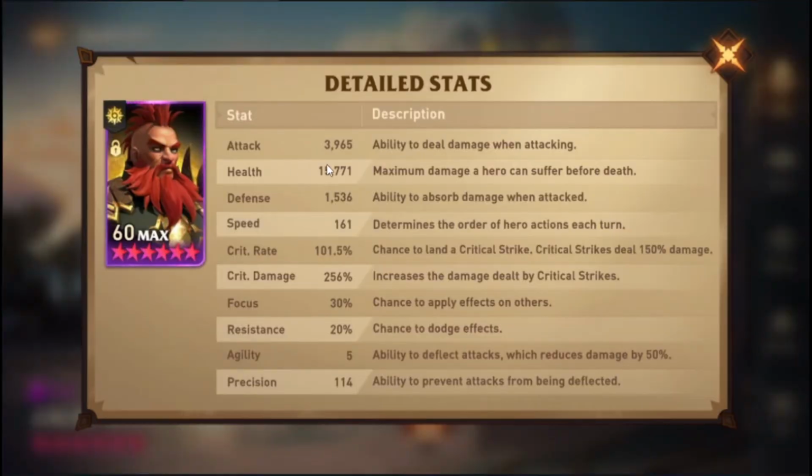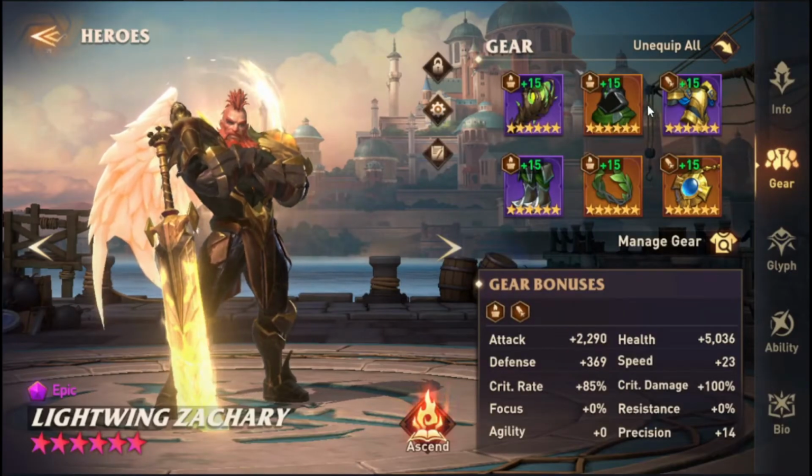My build is not the best, okay? I'll be honest with you guys. If I were to change the build, I would probably just get rid of crit rate, crit damage, and add as much agility and attack and bulk as possible. But right now mine's on Revival and Warrior.